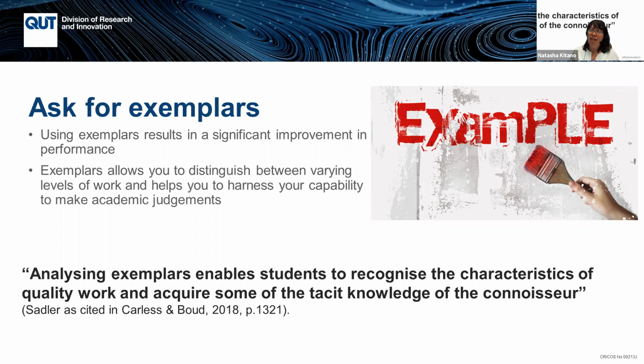Okay, the other great thing about exemplars is they actually reduce your anxiety, because they can help you to figure out what is the expected outcome of your writing. It's for you to practice noticing and making judgments, not just about the content of what you read. So don't just look at them for content, but also the mechanics of the writing. You can look at the word choice, the flow, and look through the examples for that thread of the research problem throughout the chapters, which is your coherence. And I'll be talking about that later. Does the author show the value of the research throughout as well? So it's really important for you to notice the way researchers in your field write, and this will help you improve your writing.